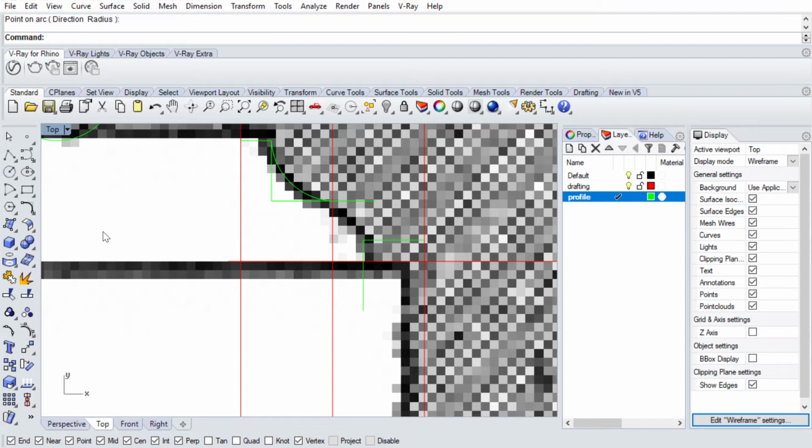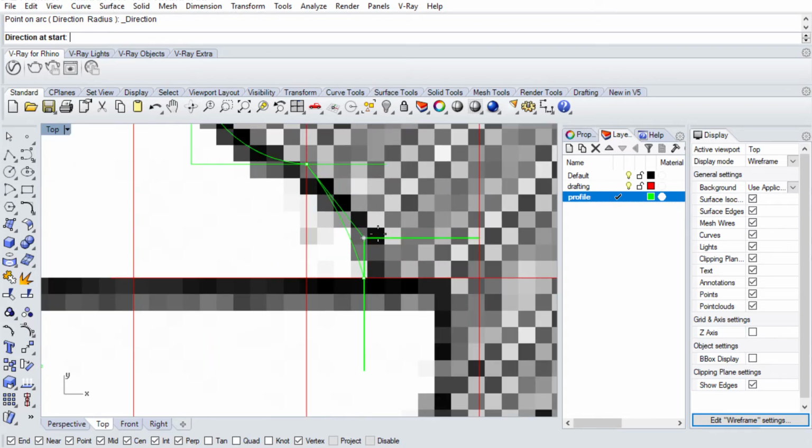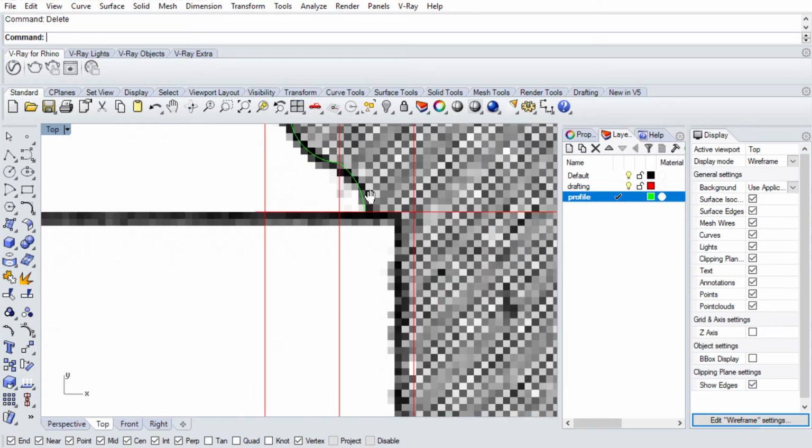You can also use this start, end, and direction, for instance. If we specify start, end, and this is our direction, it's going to, well, that's actually takes it from the start, but if I specify this as the start, this is the end, and then specify this as the tangent, so that will create this nice curve that we need.